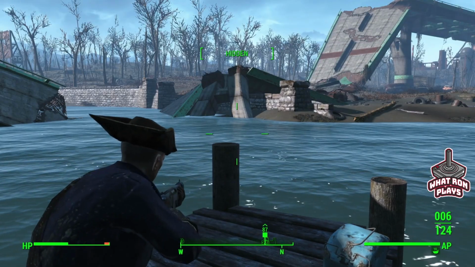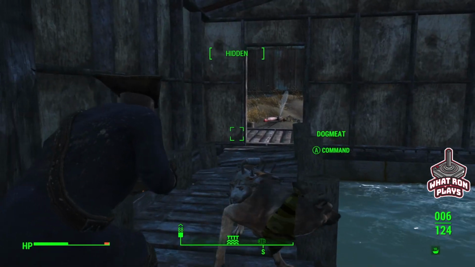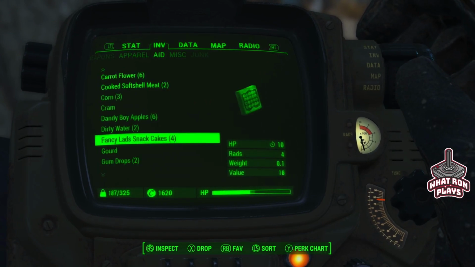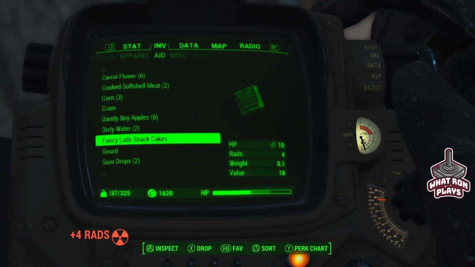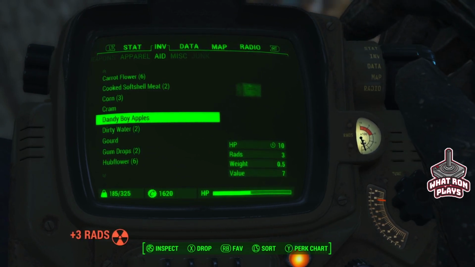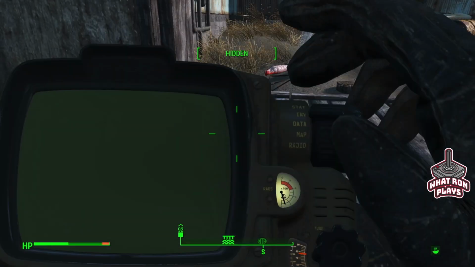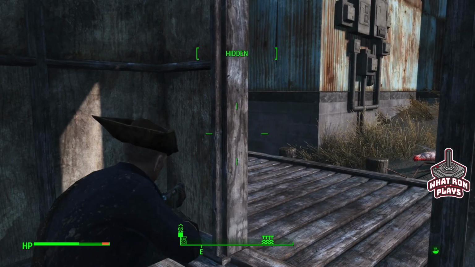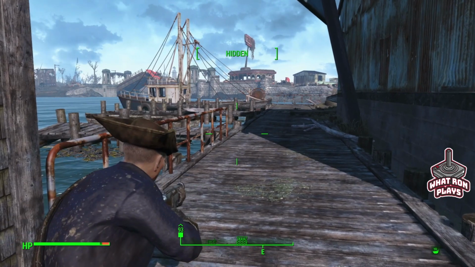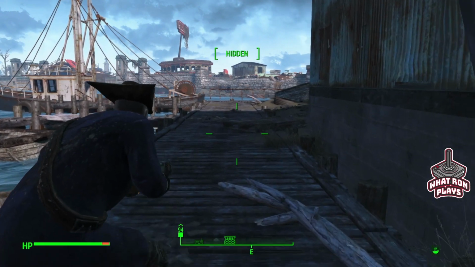Fishing rod has some gears. See, there's another bloat fly over there. I can see him floating around. Come on, buddy. You better do some eating. Guess I'll just take some rads. These take up too much room. Too much weight. I don't need to use any of my Rad-Away, so. What else is over here? The hidden keeps going down.